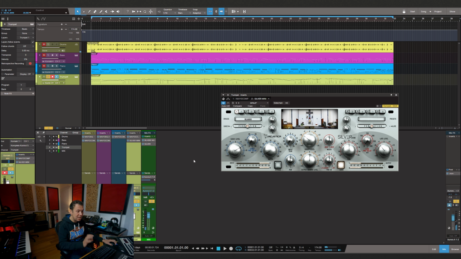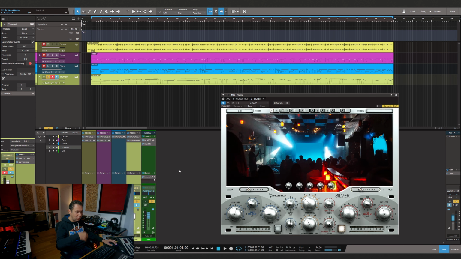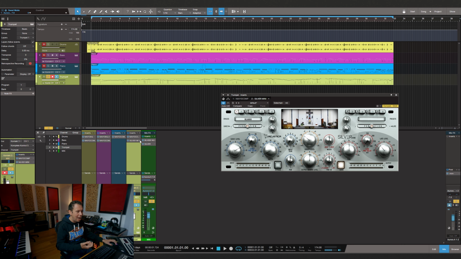Wow, this really placed it in space somehow and saved us from farther, or saved my colleague from farther torture. I mean, remember, it's also going into this space, so I don't know how this would sound alone by itself. It's going from the Silver Mini trumpet insert to the mix bus.